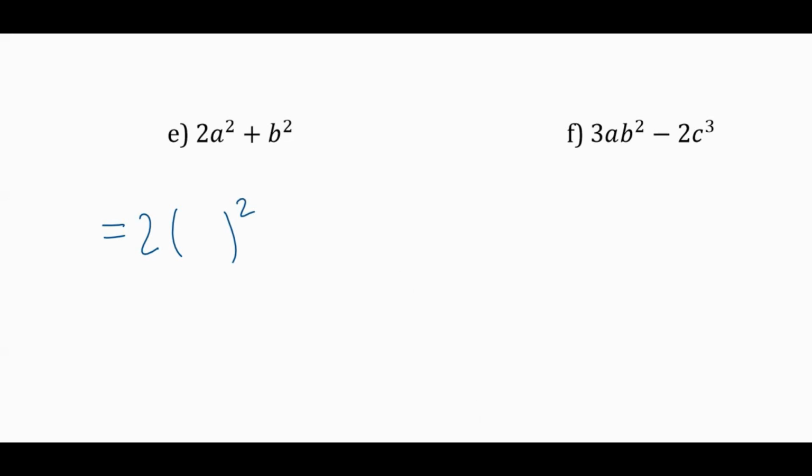BEDMAS. People always think, oh, brackets first. But again, we talked about this on Friday. These are not BEDMAS brackets. Right? They were substitution brackets. There's nothing inside the brackets to do. So brackets are finished. Or brackets don't apply in this case. So I go to exponents. 2 squared is 4.